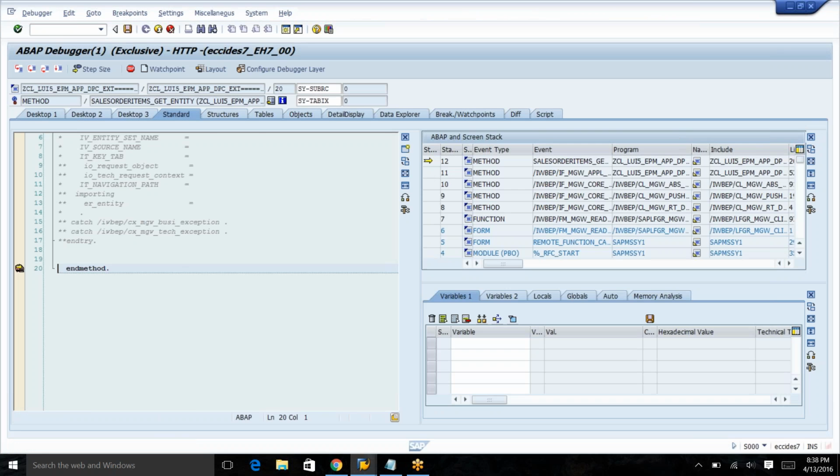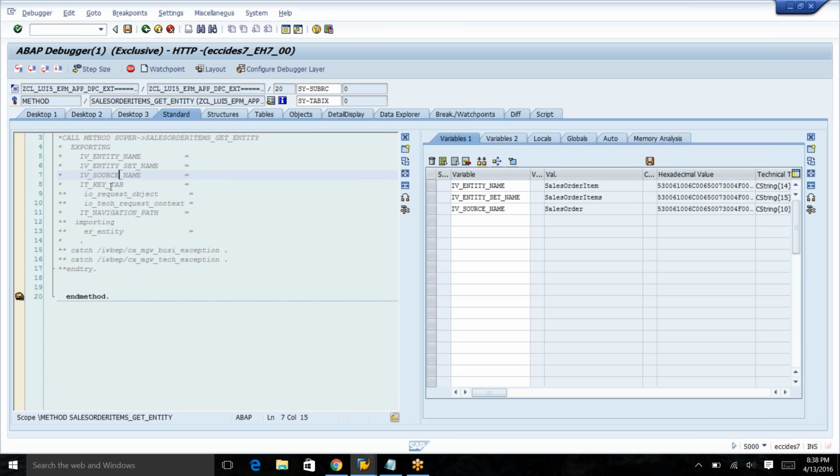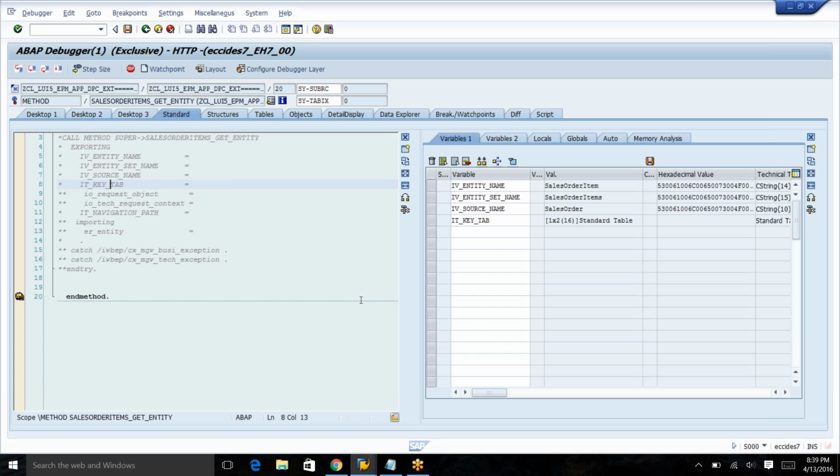Let's look at what the entity name is that you are requesting: sales order items. But where is the request originated from? Sales orders. Whatever is coming from the source, you will receive in the IT underscore key tab.